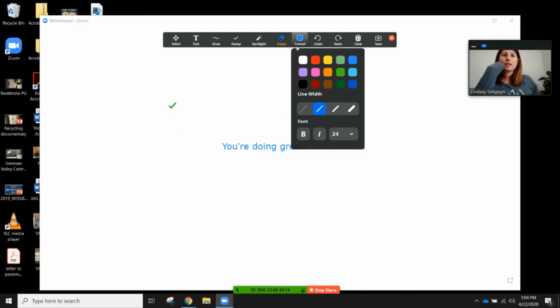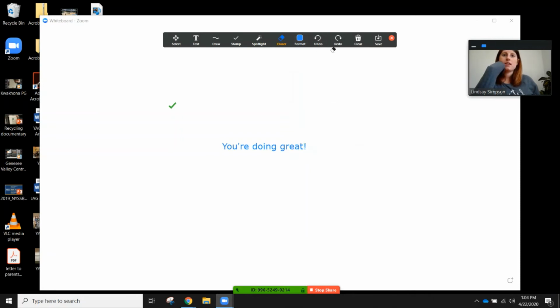You can format the colors and the width and the font. And then you can clear the whole board should you want. So you can clear all the drawings. Your viewers can also participate in the whiteboard. So maybe you want to just clear the participants' drawings and what they added, or just yours, only leaving what the participants did.